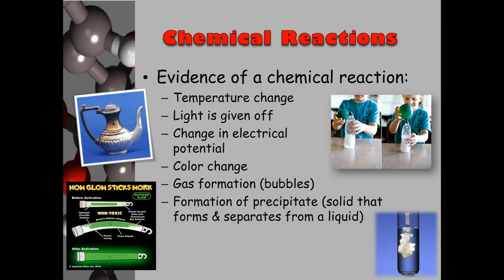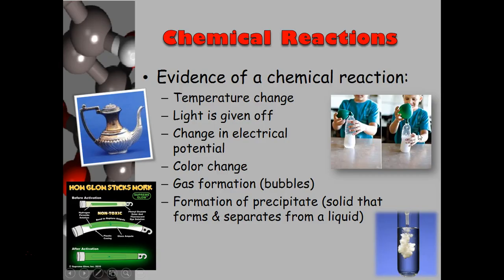Changes in electrical potential. Do I go from a substance that was capable of producing an electrical charge and can no longer do so, or does the opposite happen? Water in and of itself doesn't conduct an electrical charge, but we create salt water, which breaks apart atoms, and now we can. Color change is another example. Think of tarnishing of any sort of metal. It's being oxidized by the oxygen, so it's combining with oxygen in the air. Another example is the Statue of Liberty, same deal.